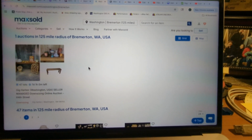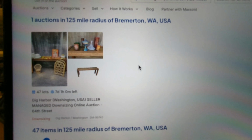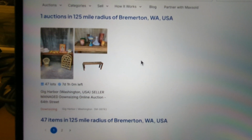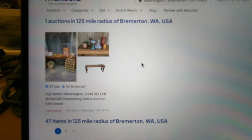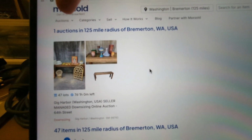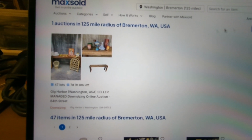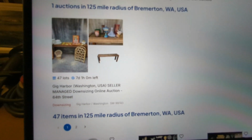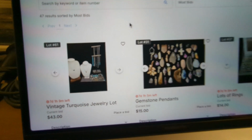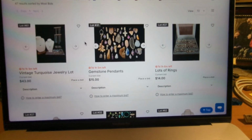Okay, this is the third auction we'll be previewing tonight. This is another platform that acts as a host, and then individual homeowners or companies can put up their auctions. As with most of them, you can set a distance. These that are hosting companies, you can set a distance to search. And then once you've found something in your area, and of course it says right now there's only one, and it's at a town close to us called Gig Harbor.